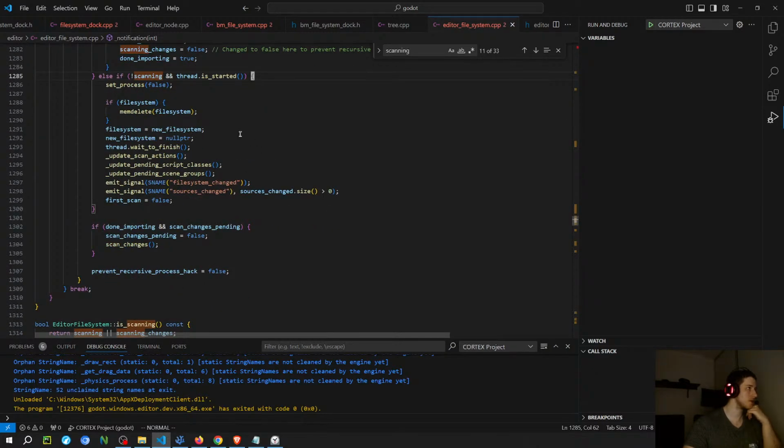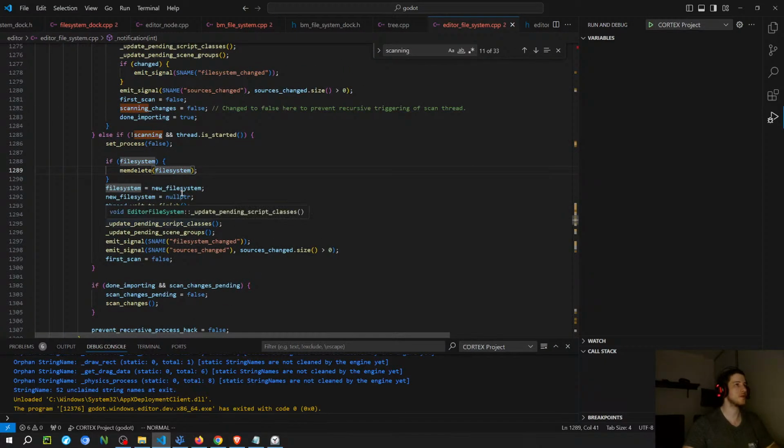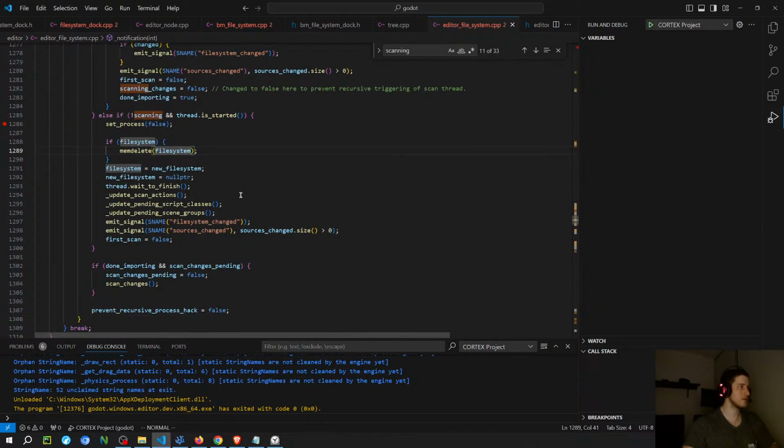So after the first time, it's going to turn off the process and delete the file system. But that doesn't make a lot of sense. I should put a breakpoint here to see. So it runs one time, then why would it delete the file system?